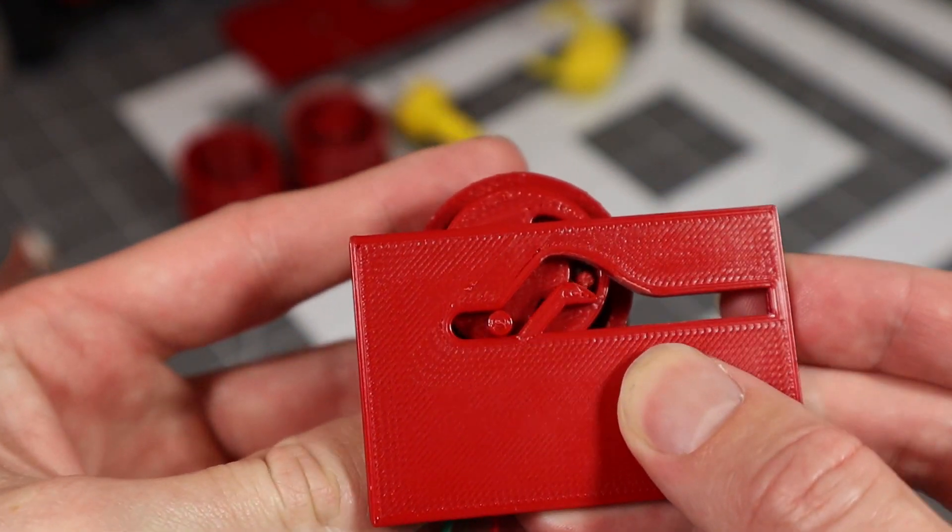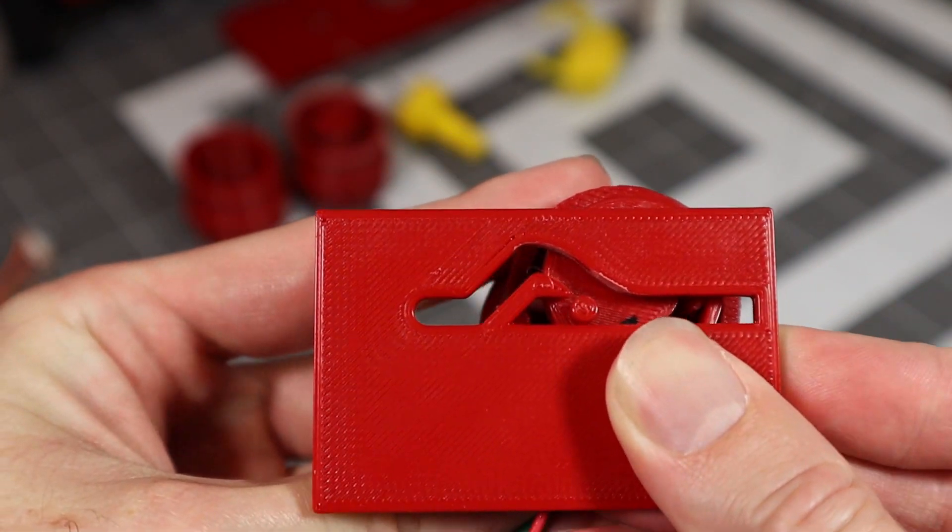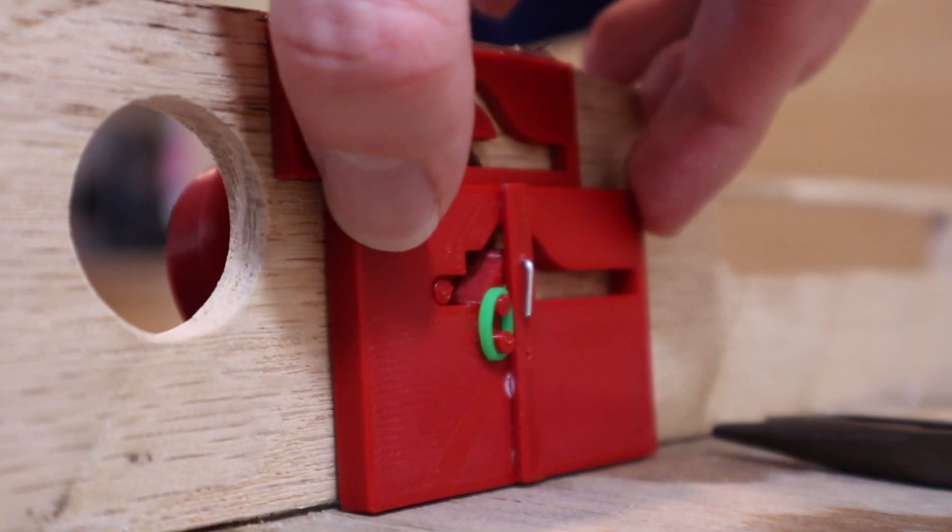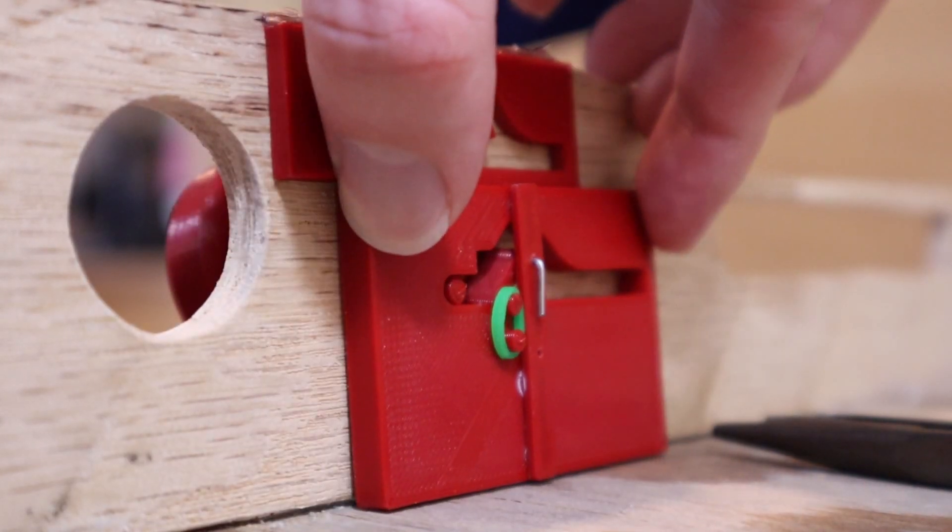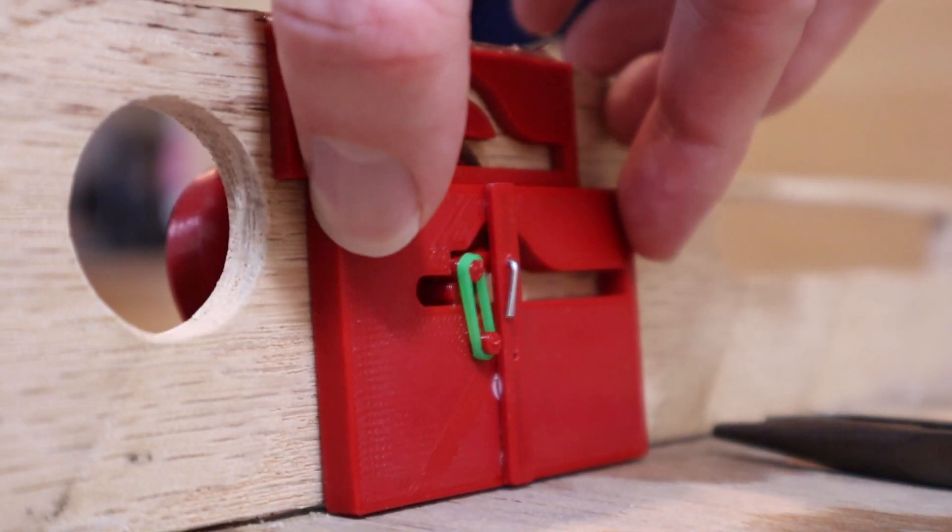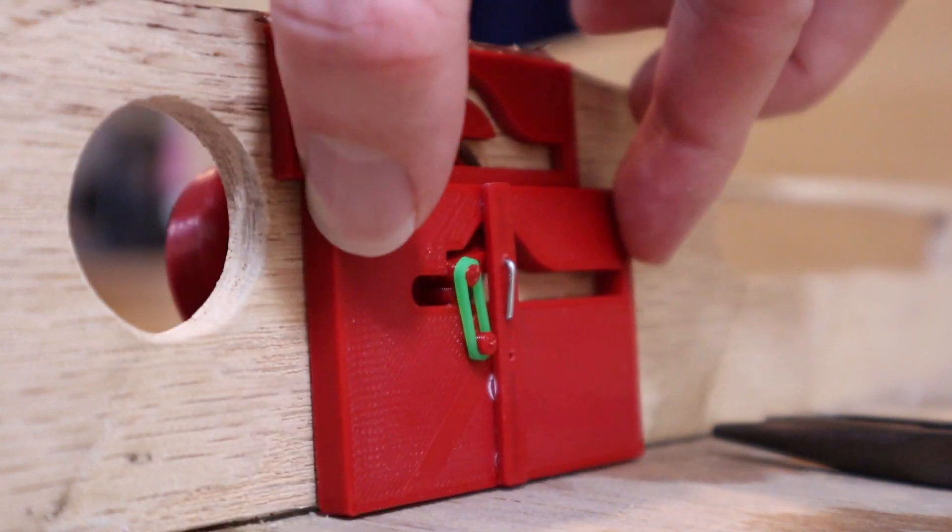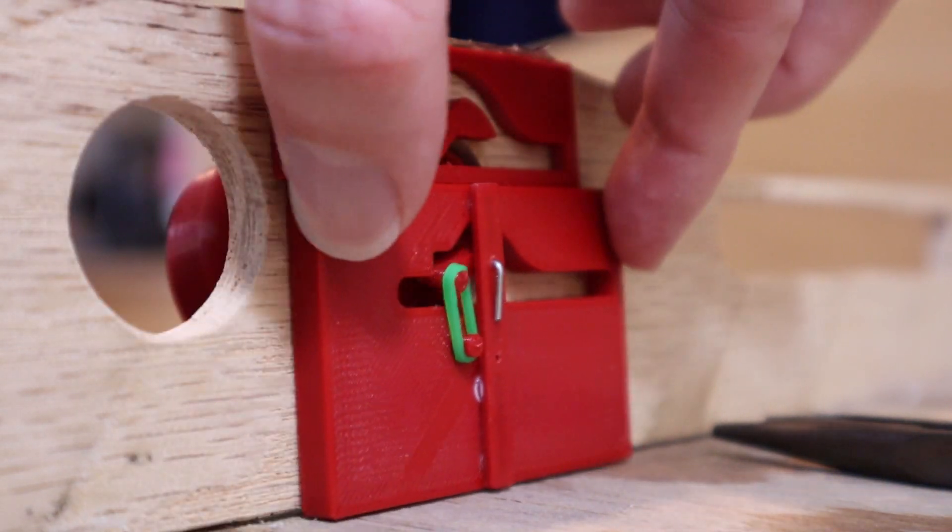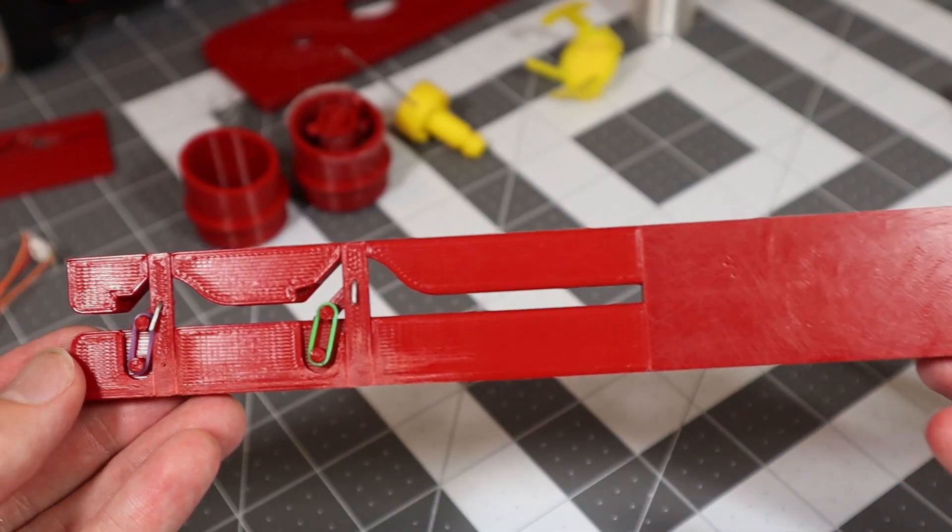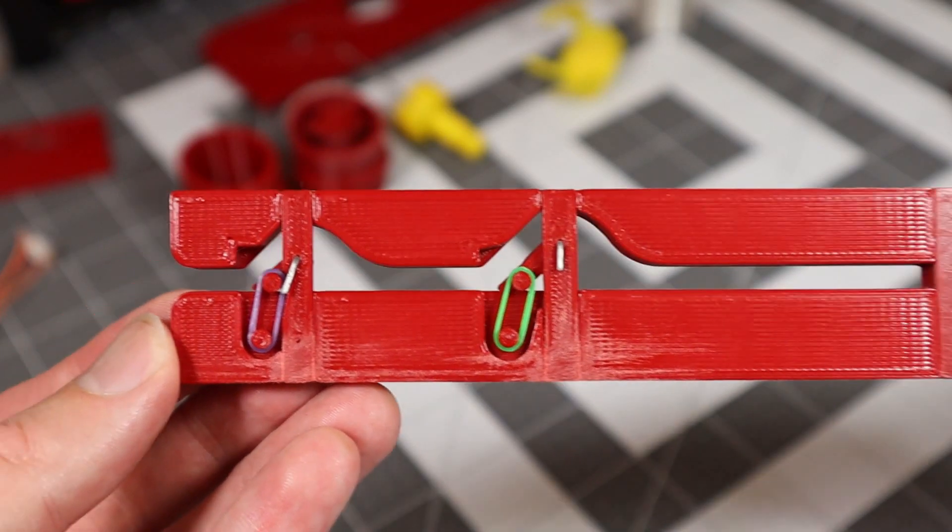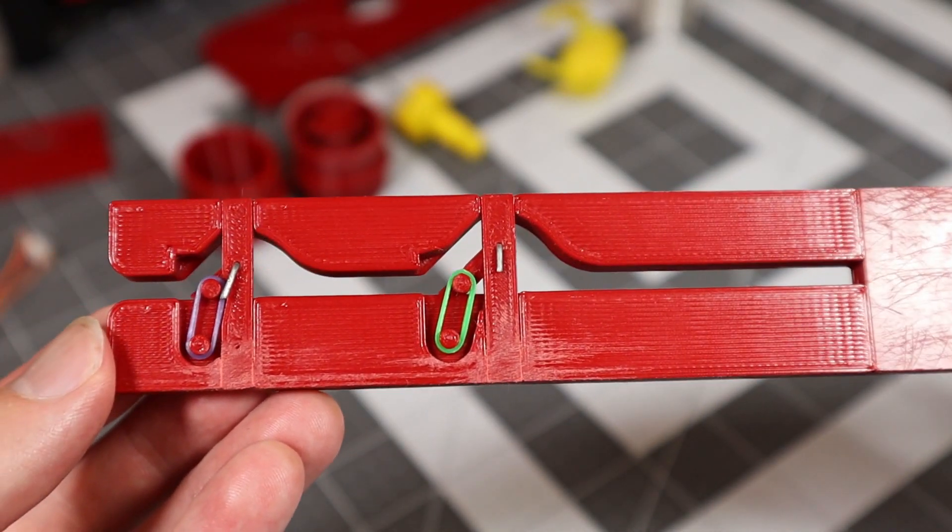But this ramp also needs to travel in the opposite direction once the new vacuum tubes are loaded, without launching them. So let's put a hinge on the ramp, so the knob can travel under it on the way back. Let's also add a spring, or a tiny orthodontic elastic, so it goes back in place. Finally, let's add a second ramp so we can launch all three vacuum tubes in rapid succession.